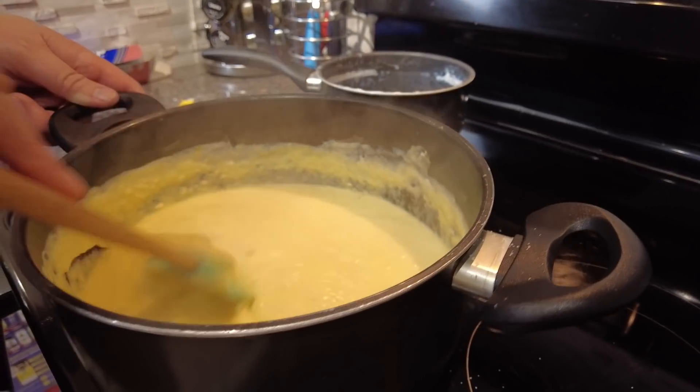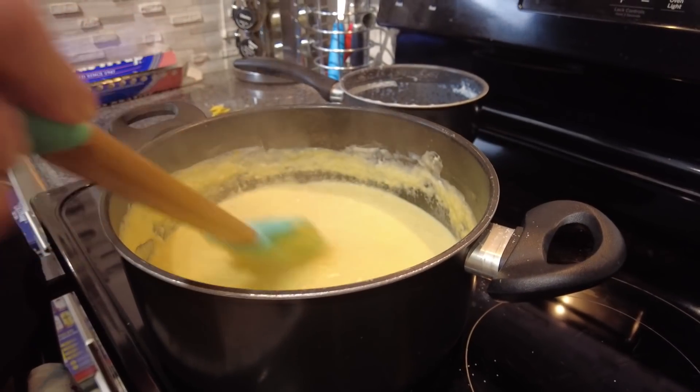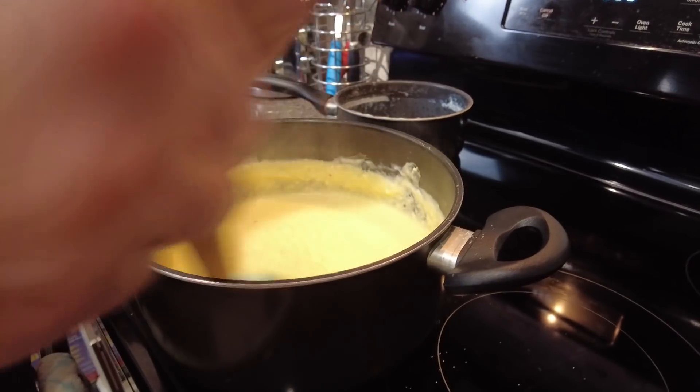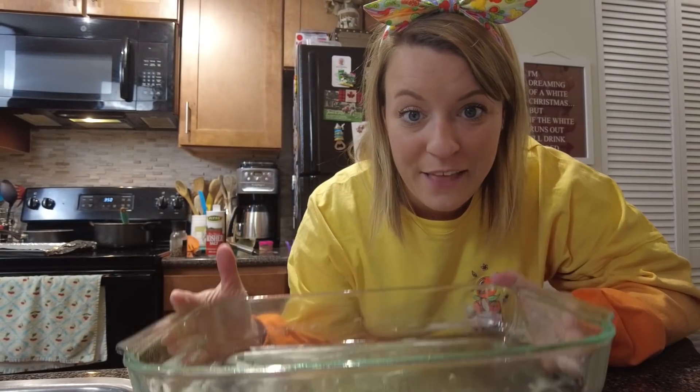For basically everything on this recipe, they said don't be stingy on the salt, so we are trying to add a decent amount of salt. There's a lot of cheese though, so I can't expect it won't be salty enough — but you never know. Look at this cheesy goodness. It does look actually really good. It's starting to look like what it's supposed to look like. We were a while there going, did we do this right? Now it is time to put it all together.